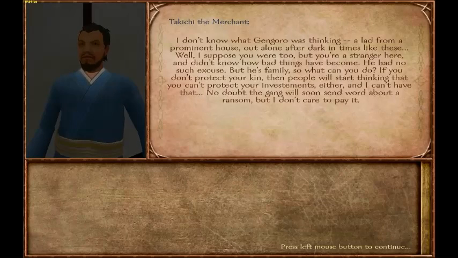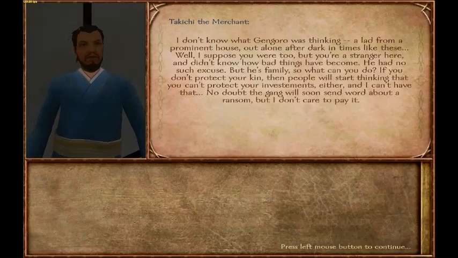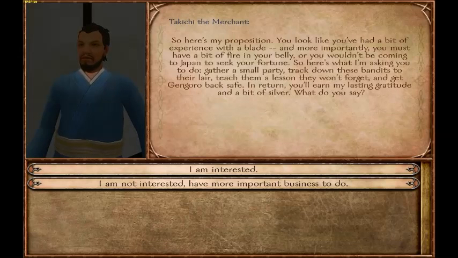He had no such excuse, but his family, so what can you do? If you don't protect your kin, then people will start thinking that you can't protect your investments either, and I can't have that. No doubt the gang will soon send word about a ransom, but I don't care to pay it. So here's my proposition.